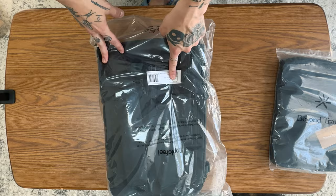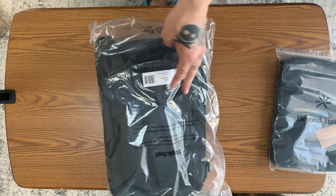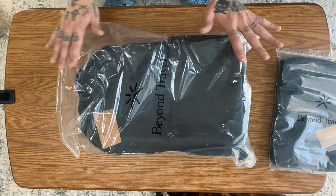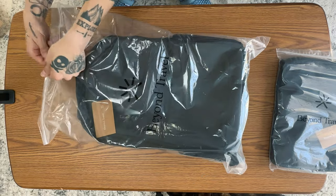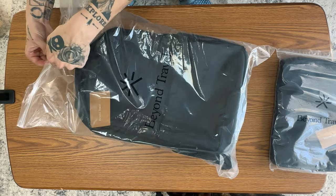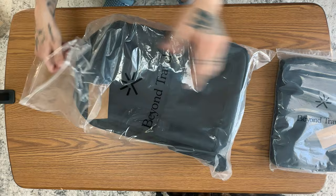I got the Nest. Now they have the Hive, the Nest, the Shell, and a couple others, but the Nest to me seemed like the perfect all around everything bag. So it's kind of supposed to be, you can take it on a quick day trip. It has some expandability. We are 0-for-2 on opening this stuff.